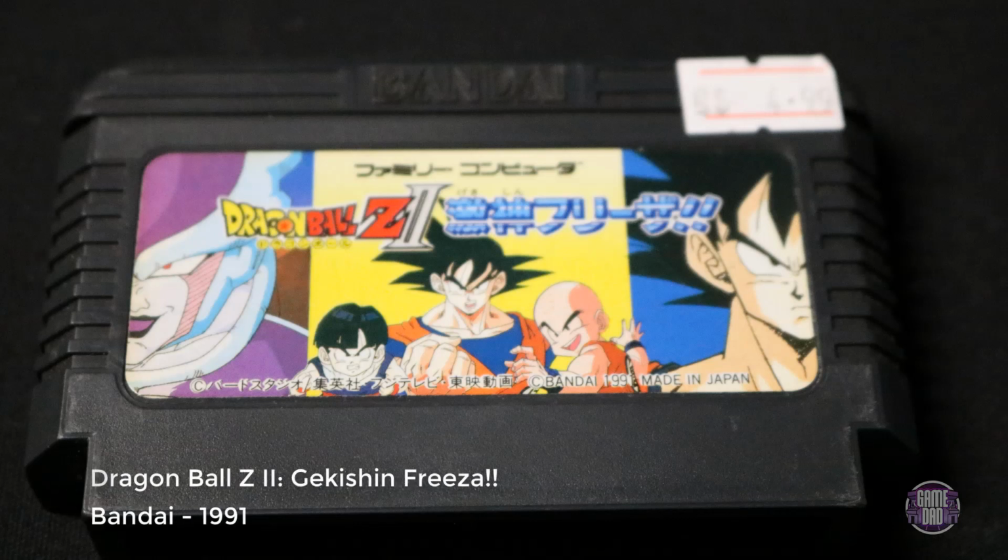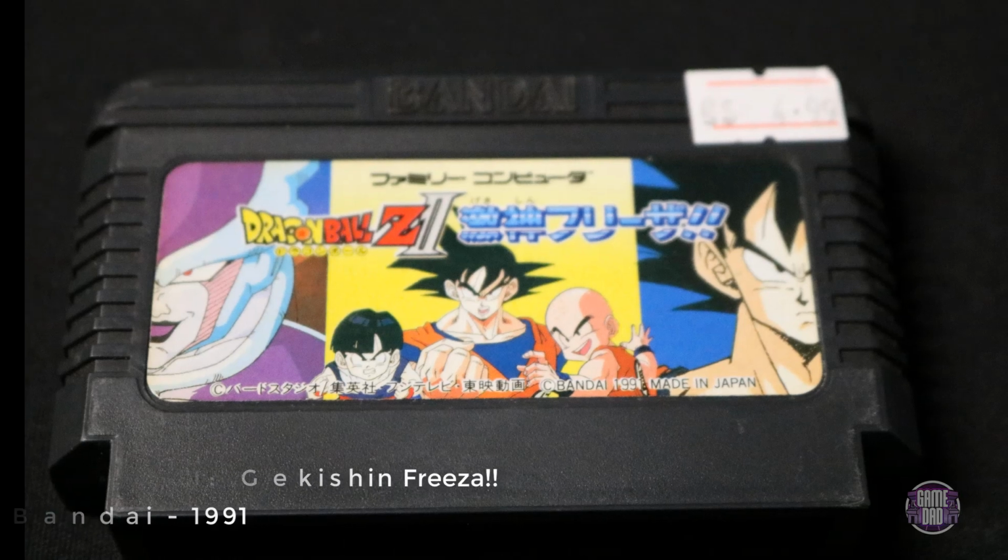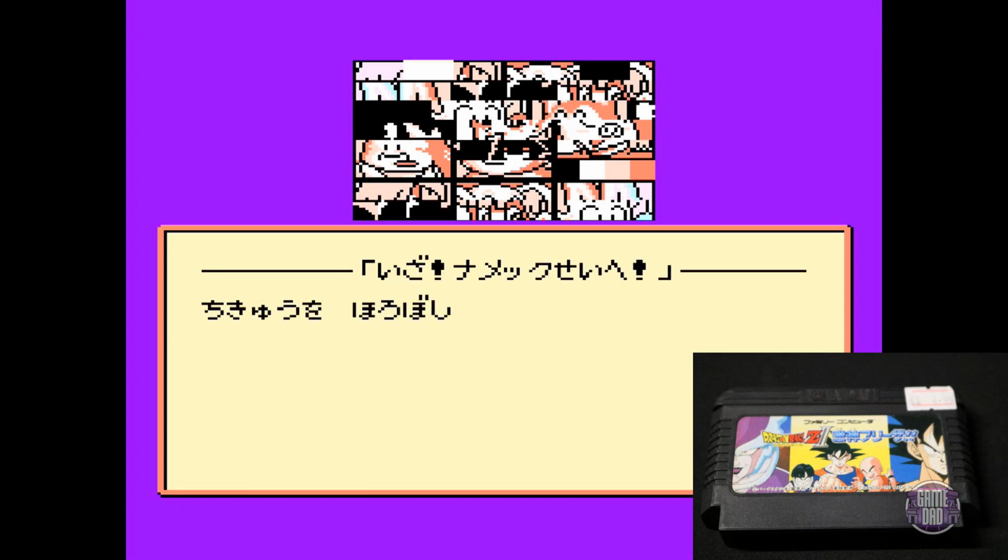Up next is Dragon Ball Z 2 Gekushin Frieza, released by Bandai in 1991, and this one has some kind of cool animations, but I think my cart was having some imagery issues. I don't think these are the images that are supposed to show in these areas. Kind of looks like it's just pulling random tiles from art files, but overall, similar gameplay.